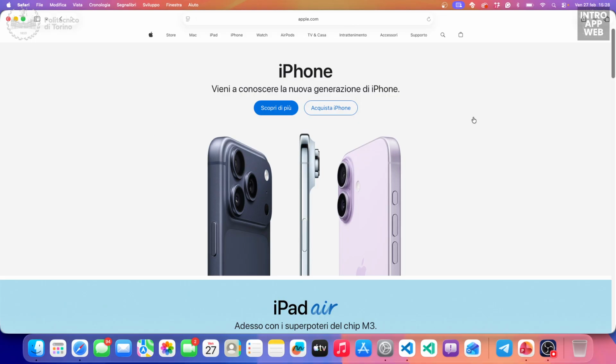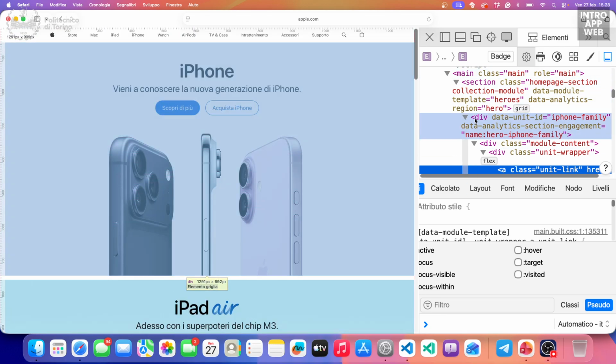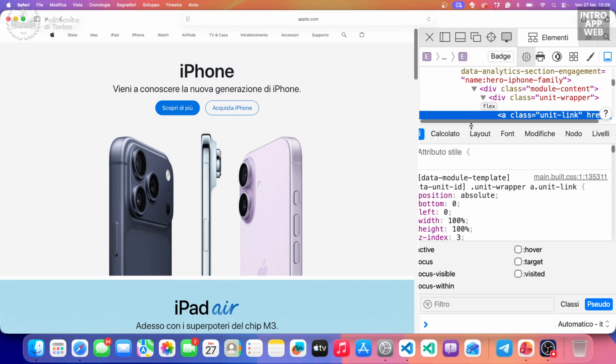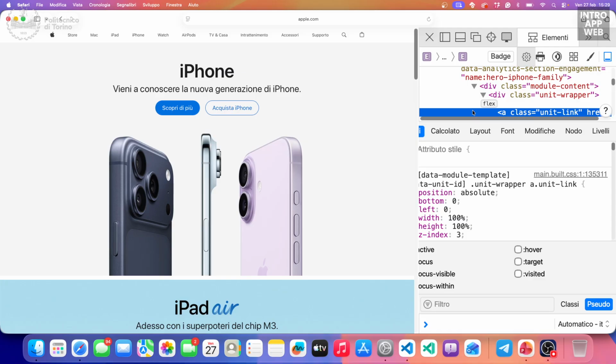For instance, this one. That is not because of Apple, but because the design is very well done, and then we inspect the element, and here you can see that we have the HTML. The super nice thing, in my point of view, of web development is that you can get inspiration from whatever. All of the pages in the world are written in this way. So if you want to see how a website was built, you can just check how the HTML was structured and how the CSS was built, okay?